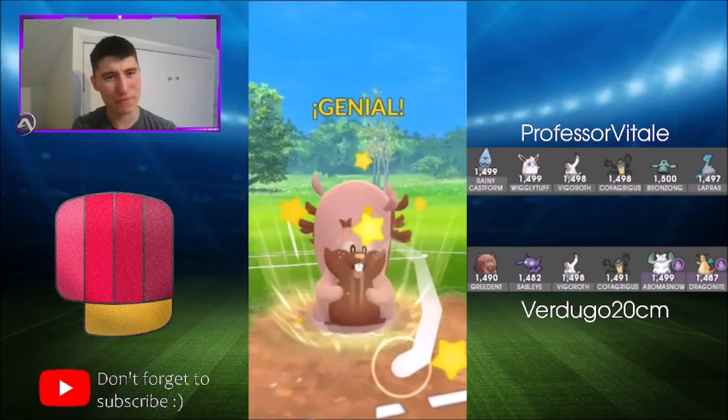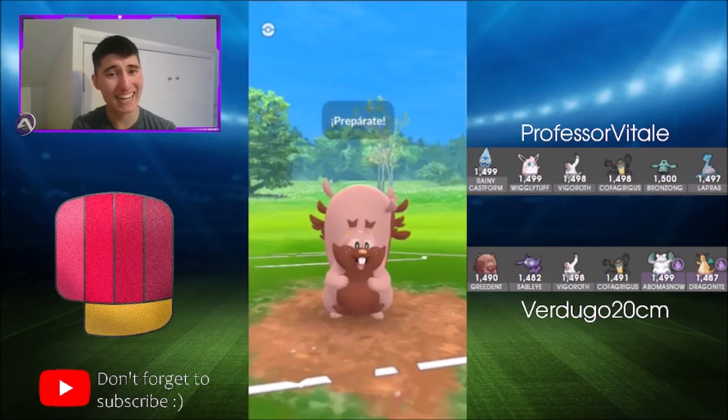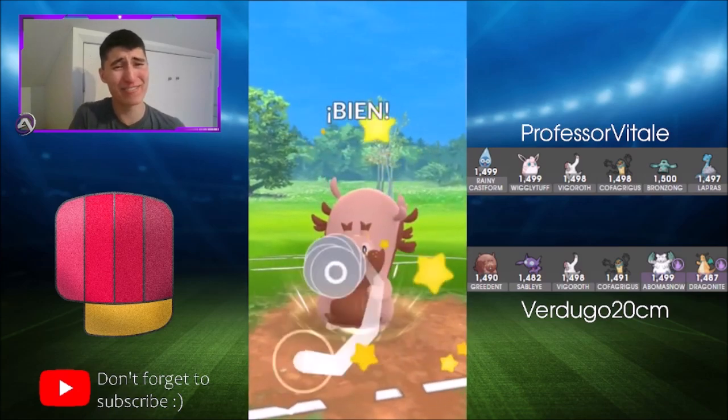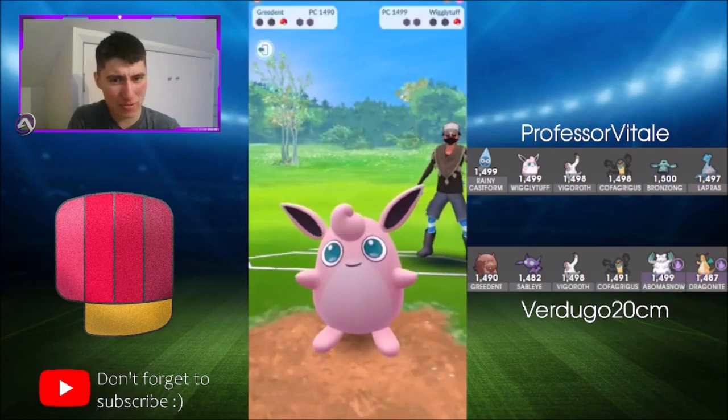So I feel like this is ProfessorVitale's matchup, to be quite frank. One more Slam would take it out. Eat an extra charm, which is really, really rough there. This will take the Vigoroth out, Wigglytuff out. How much health did the Lapras have?